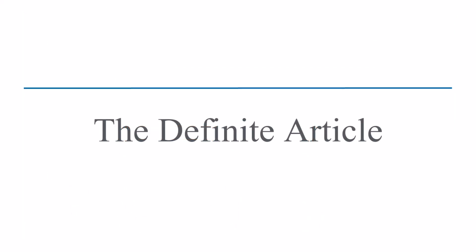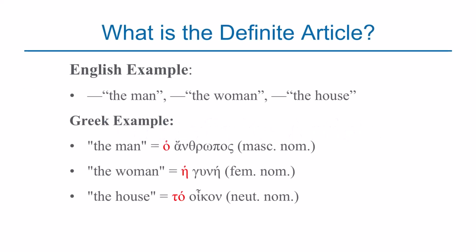Another thing to look at is the definite article. What is the definite article? The Greek definite article is like the English word "the." But unlike English, Greek articles change their form to match the gender. And so you have articles in the masculine, you have articles in the feminine, and you have articles in the neuter. So Greek doesn't have just one word for the word "the." It has different forms of the word "the." It's one word meaning "the," but you have different ways of writing the word "the."